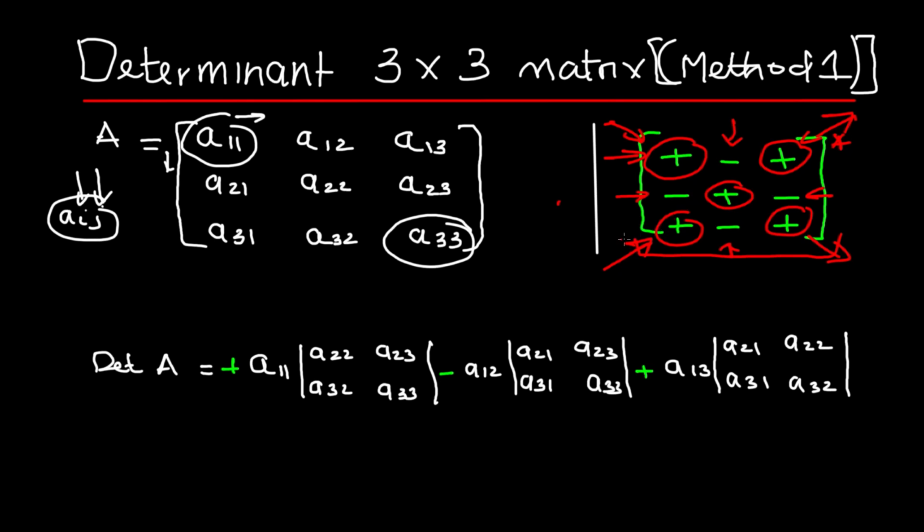Now to calculate the determinant from this situation here, we get the signs from the first row, and then we get the elements from the first row as well. So how do we work it out? We use a combination of this and that. We go to the first term. Like I said, we use the first row. I got this one and used it for the first part. I got that one and used it for the second part. I got that one and used it for the third part. These are non-negotiable. You have to know them.